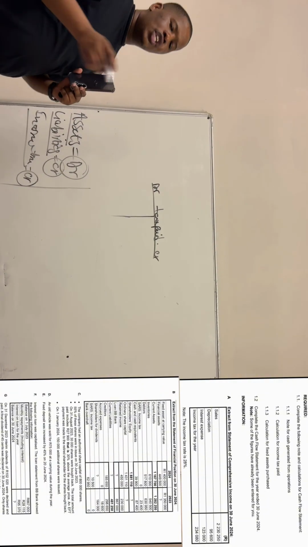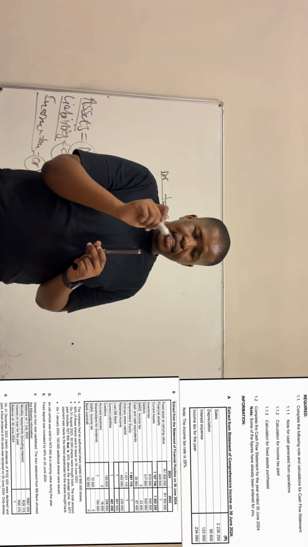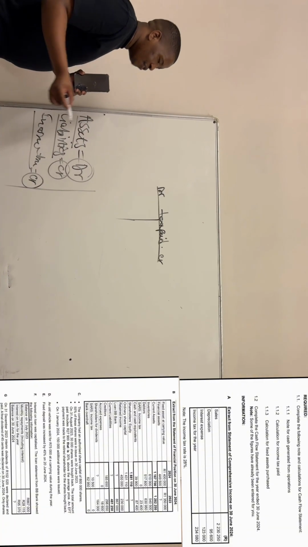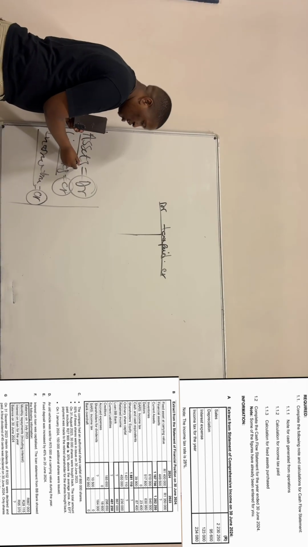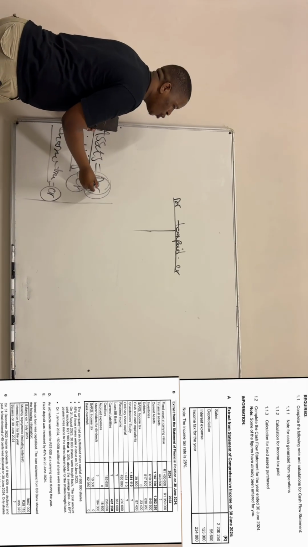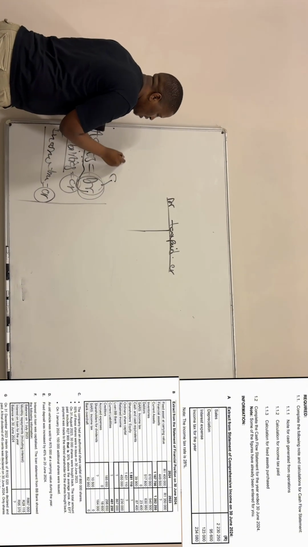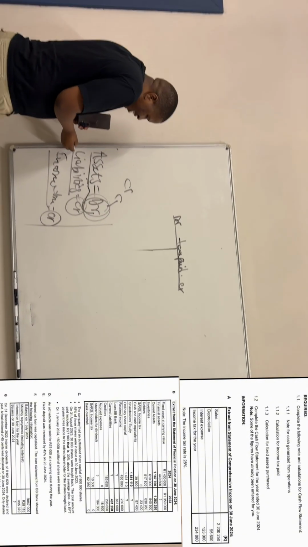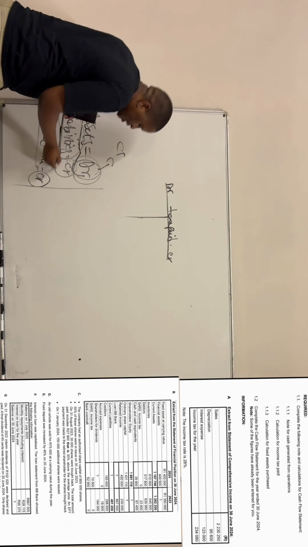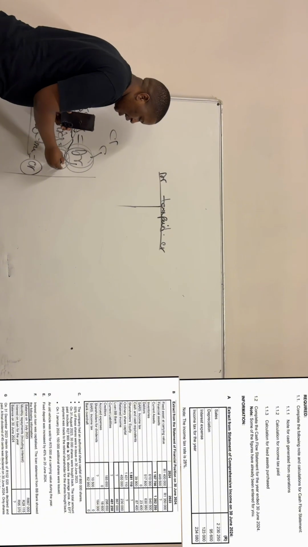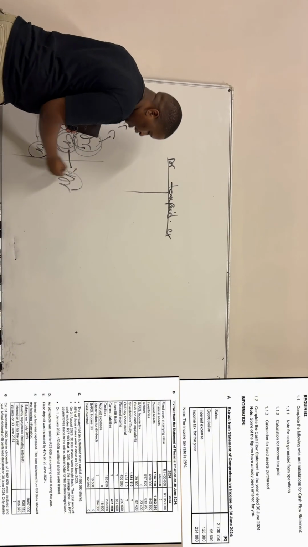Balance at the end, you record it on the opposite side of what the information is telling you. I repeat, balance at the end is recorded on the opposite side of what the information tells us. Example, if your balance at the end is an asset, we know that the original side of an asset is debit, but because it is balance at the end, you record it on the opposite side, which is credit. If your balance at the end is a liability, we know that the original side of a liability is credit, but because that is the balance at the end, you record it on the opposite side, which is debit.